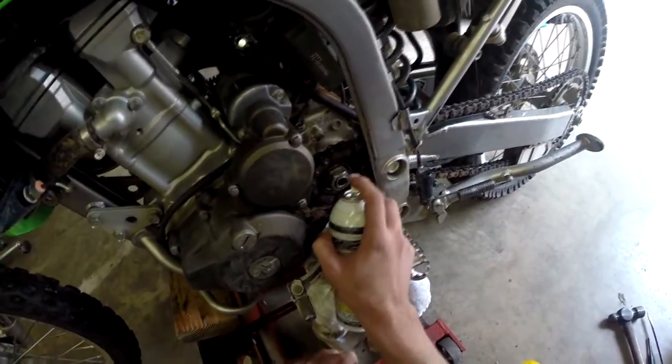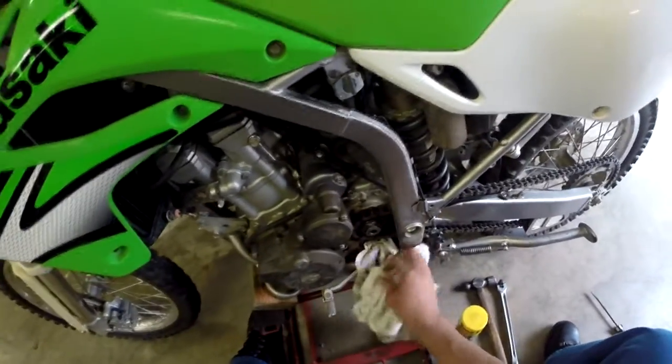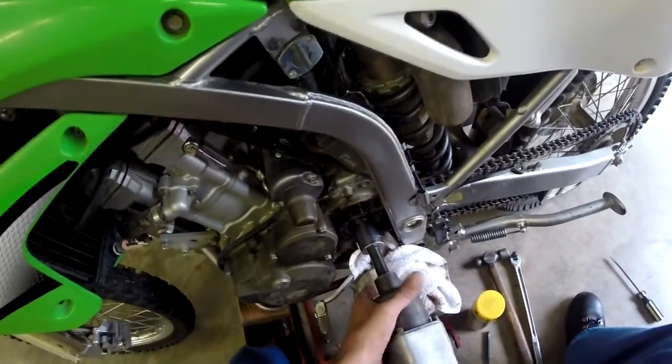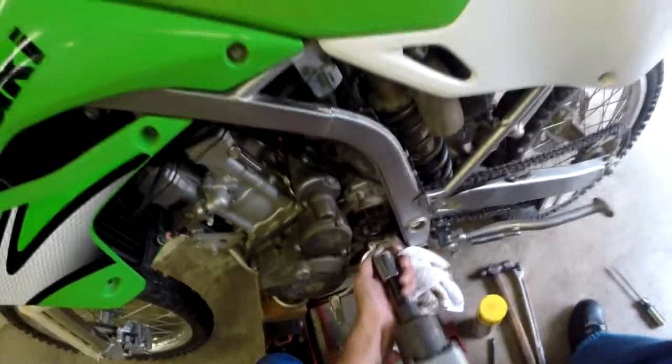Just going to spray some PB Blaster, penetrating catalyst. Loosen up all the grit and the grime that's in there, and it's a right-handed thread, so it's going to come off like regular. And get after it. Just like that.